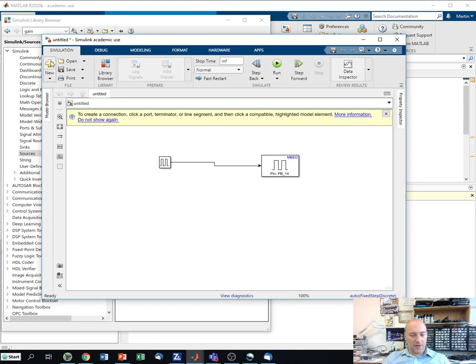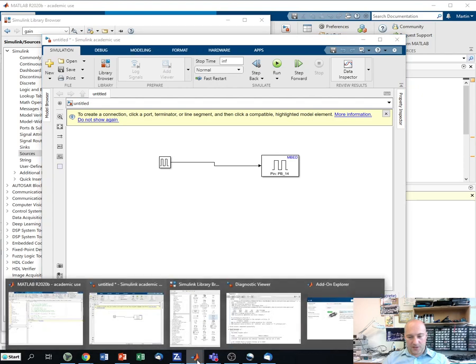Just open a new project in Simulink, and when it's open, we'll start creating the diagram that will control the LED on the board. It will look similar to what you see right now on screen, but I will create it from scratch so that you can see where I take the blocks and how I configure them.